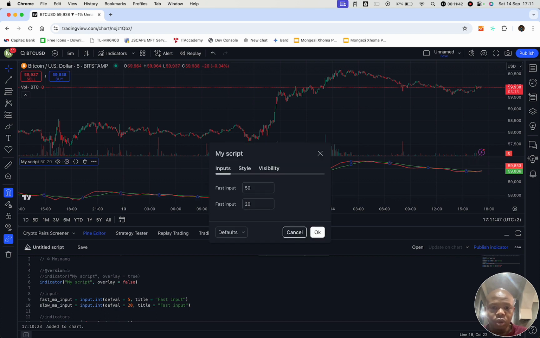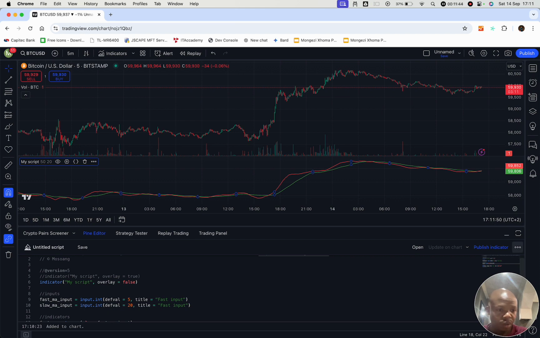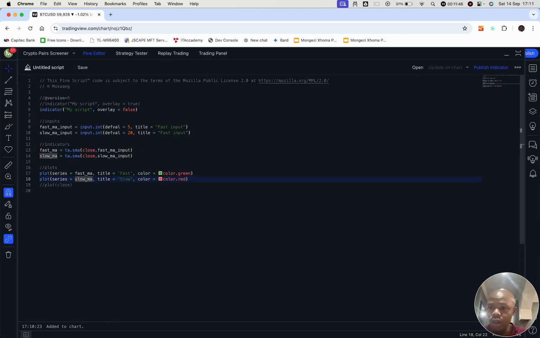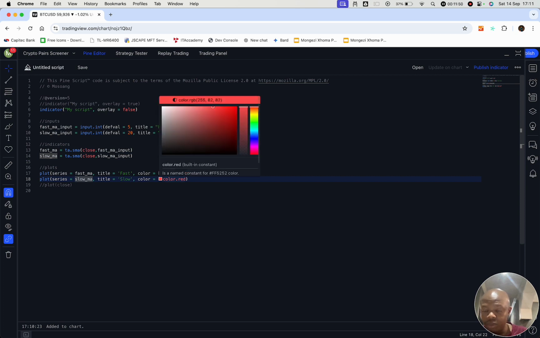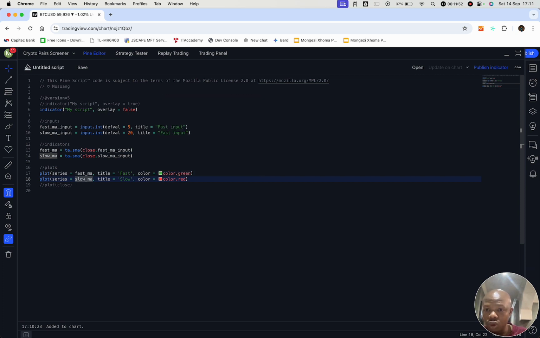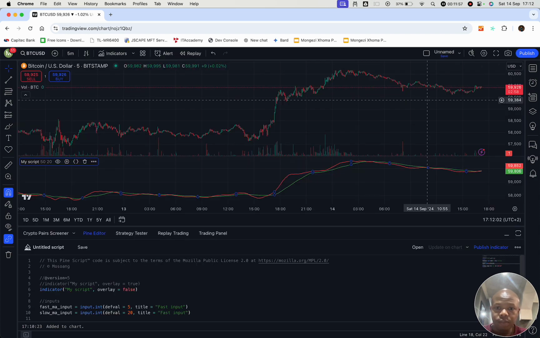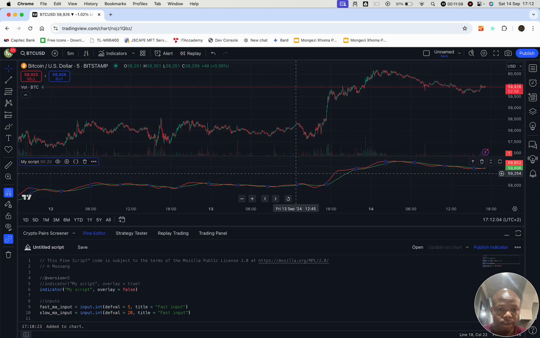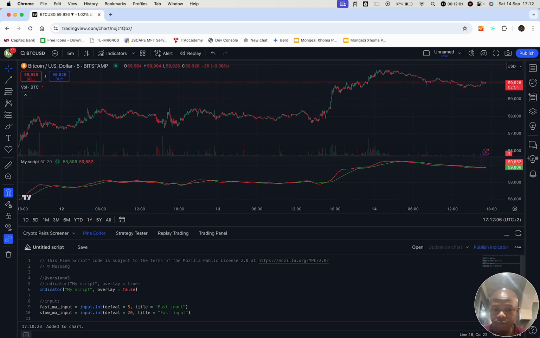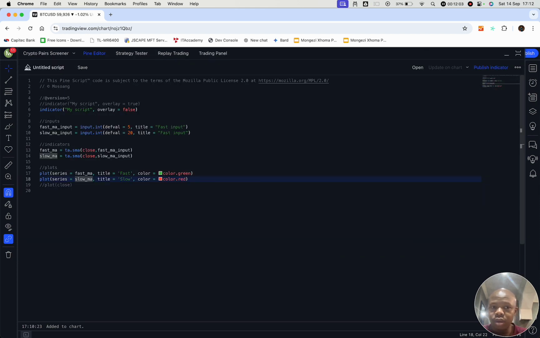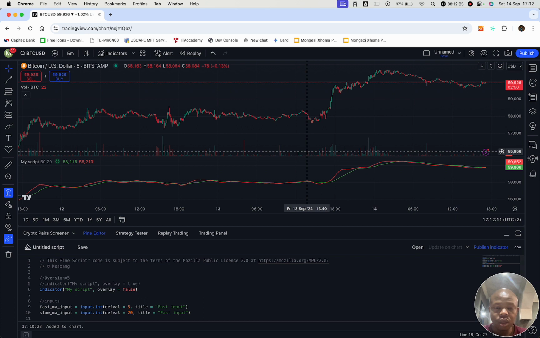So now we have our inputs on the UI. We have our inputs, we have the indicator, we have the fast and slow indicators. Let's change the parameters around and see if we can find something that has less noise, basically.